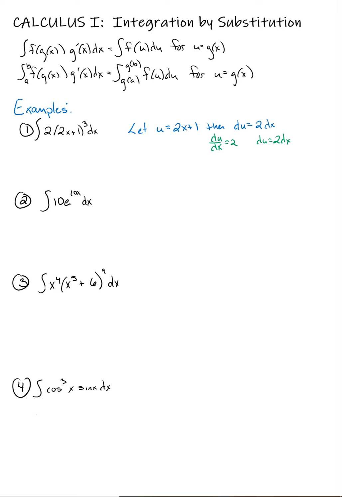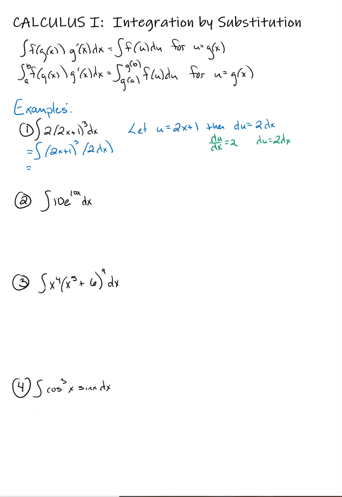All right, so using that substitution, I realize that my du, the part in the back, is going to have to be 2 dx. Right now, in the back, I only have a dx. So let's take this 2 that we have in front and put it there in the back. So I'm going to start by just rewriting this as the integral of 2x plus 1 quantity cubed, and then we have the 2 dx in the back.